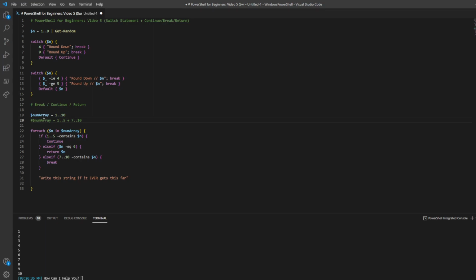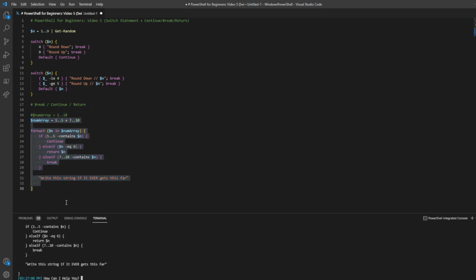Break, on the other hand, so let's comment this one out and run all of this. So right now, n should equal 7. N does equal 7. What happened was that it came down here and got to 7 and it said break. And that just means break out of this. Something is, we either hit something that we expected or we accounted for and don't want to deal with. It just means get out. Just get out of the script. We're done. Don't keep running it.